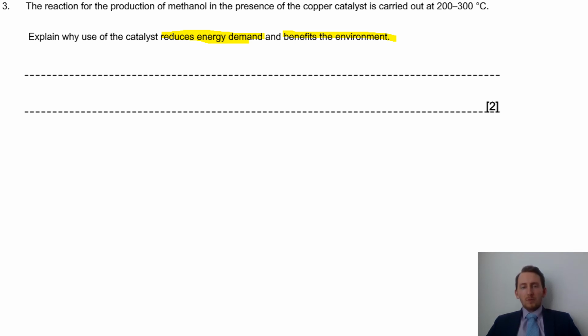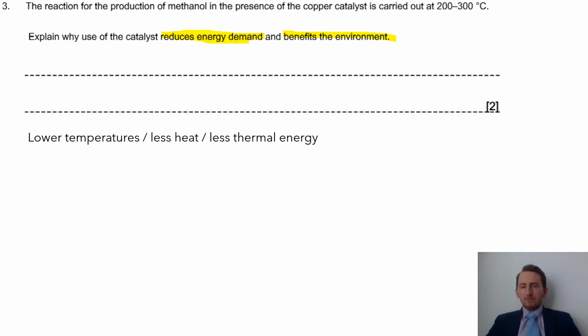So, reduces energy demand, benefit the environment, 2 marks. We're looking at roughly a mark a piece. So again, we've sort of broached this a little bit already in previous questions. So again, reduce energy demand, well again, link it back to that lower temperature, or you could say less heat is required, or less thermal energy. Any of those variations, you'd be fine for that.